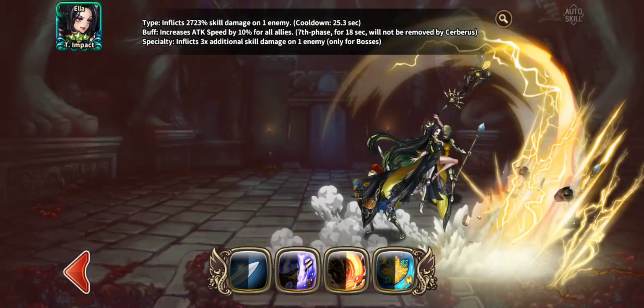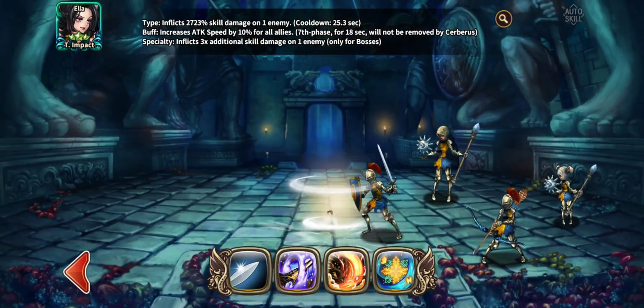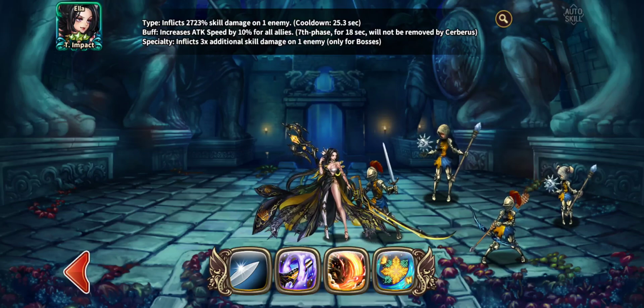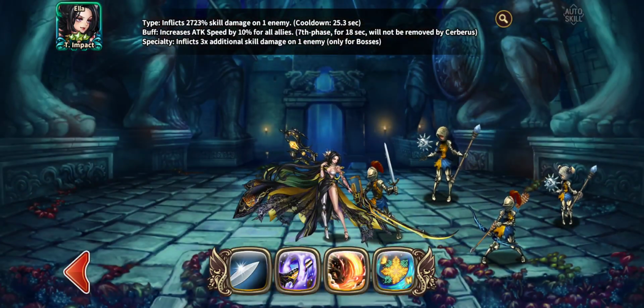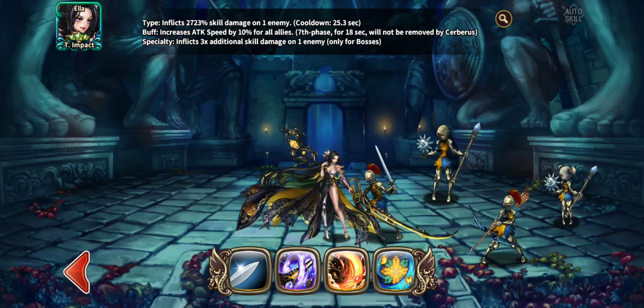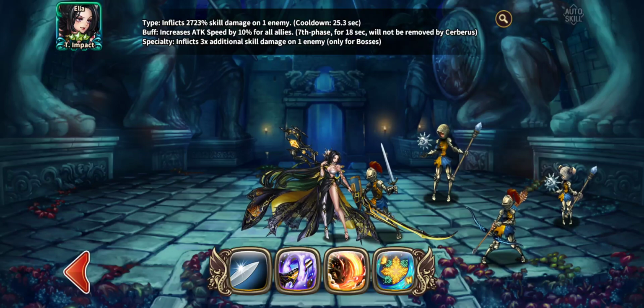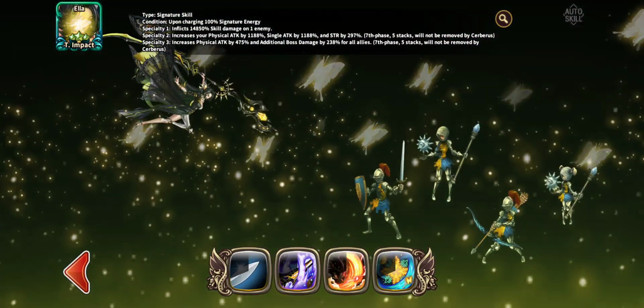Specialty, it says inflict 3 times, not 2, 3 times additional skill damage on one enemy, only for bosses. So she's here to hit with authority. Like she's definitely taking anything and everything down. Definitely worth putting your time into for sure. And then obviously her signature skill.